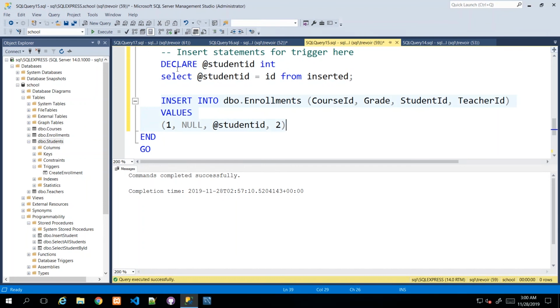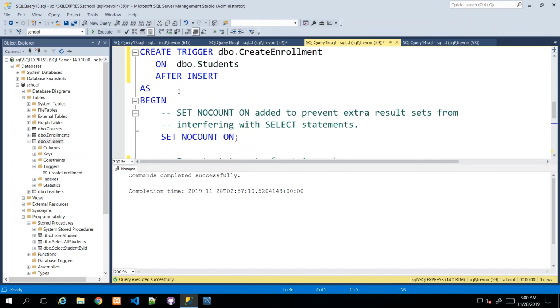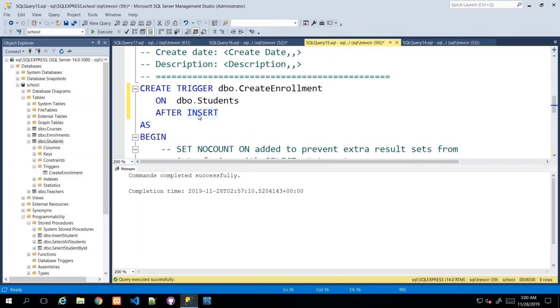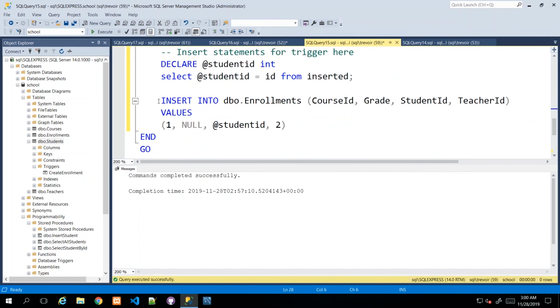Now, this is one use case. A more practical use case would be maybe for auditing. So, you want to keep a log of what student or what data may have been removed from your database, added to the database, updated, and especially by whom. So a good use case of triggers is that once a table has been updated, or records in a table have been updated, removed, or added, then we add a trigger to that table to say I want to insert into some form of log table that this happened at this time. All right, so that's a more practical use case.